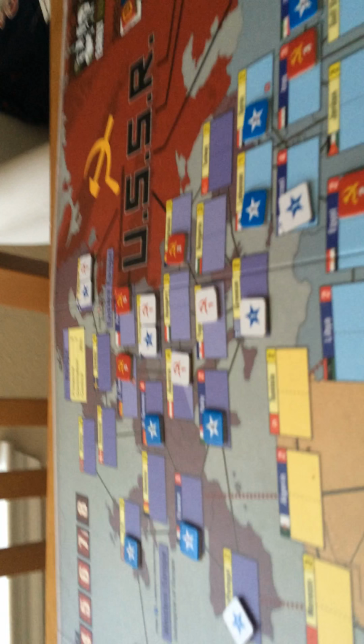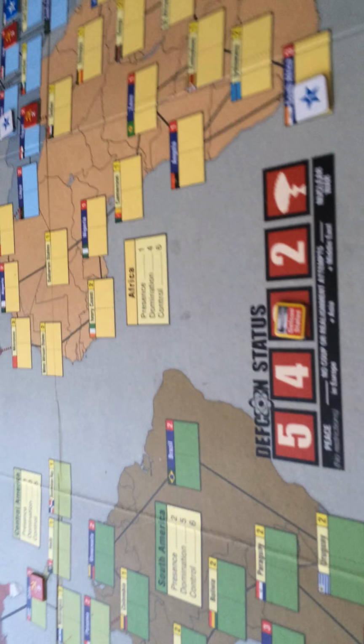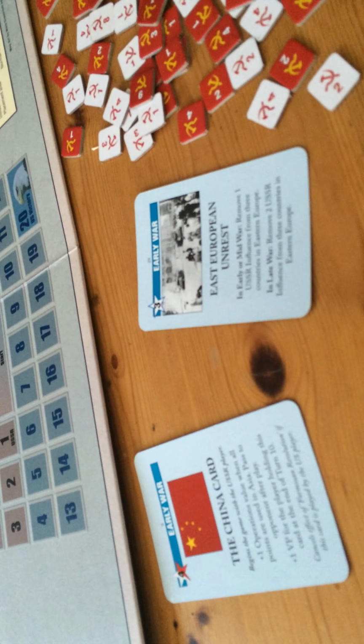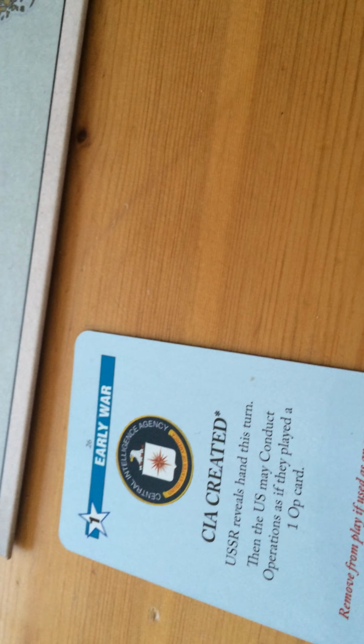NORAD is in effect, meaning that whenever the DEFCON goes to 2, U.S. will get a free point in some place they already have some influence. Reminder for the hands, the Soviets have East European unrest: remove 1 Soviet influence from 3 countries in Eastern Europe. And the Americans have CIA created. USSR reveals hand this turn, then the U.S. may conduct ops as if they played a 1-ops card.